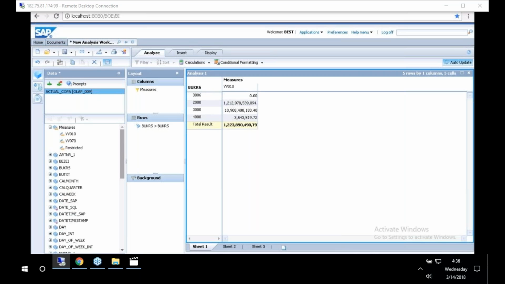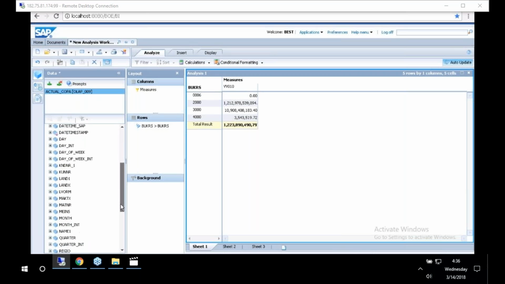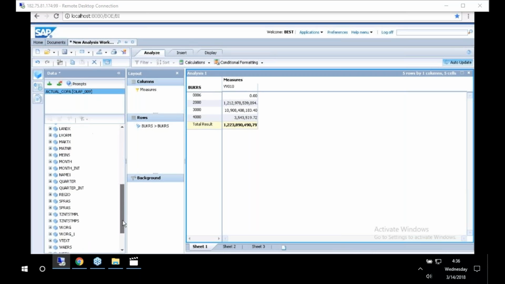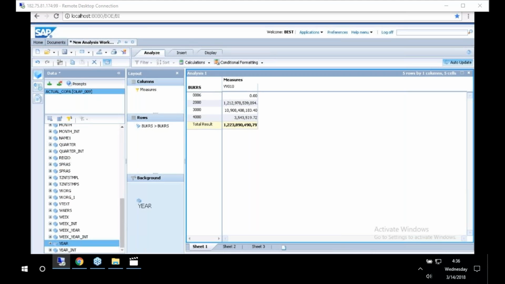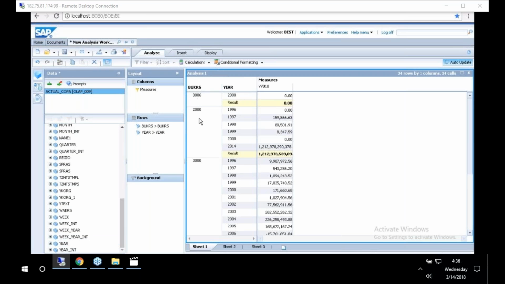Let me drag and drop here. Once I drag and drop here, it will show you the breakdown by year based on different company codes. So here you have company code breakdown by year, and this is the gross revenue.